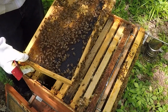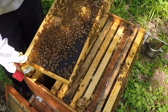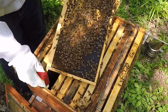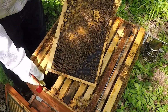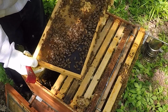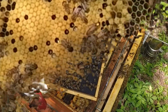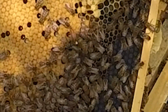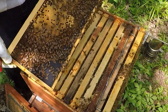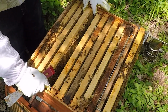More drone comb in the middle, and lots of brood. Drone brood in the middle. There's our queen. See her right there, right in the middle of the frame. Still got that spot on her. Looking good, right? We'll be careful to slip that in there.